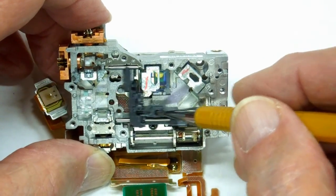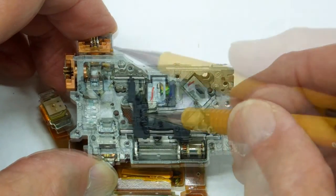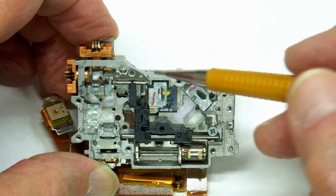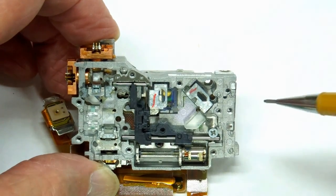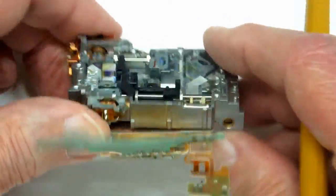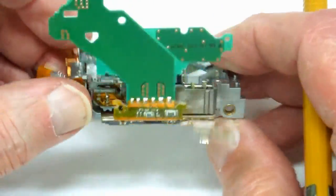That's about all I can figure out from this thing — I would love to know how it actually works. The lasers are held in place by an epoxy; these prisms appear to have been glued down with an epoxy as well. But this is a very complicated little gadget — interesting to look at, at least I think it is.